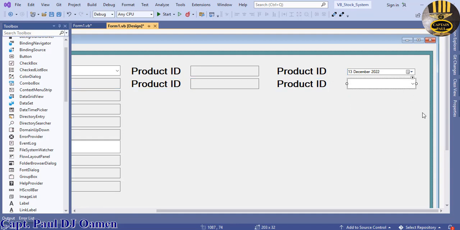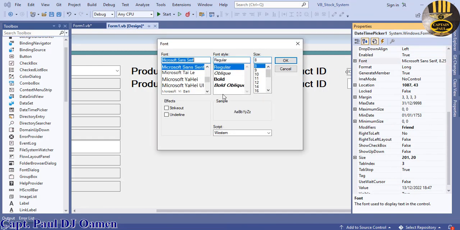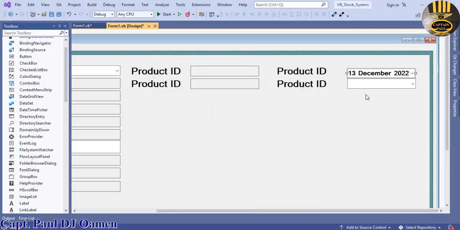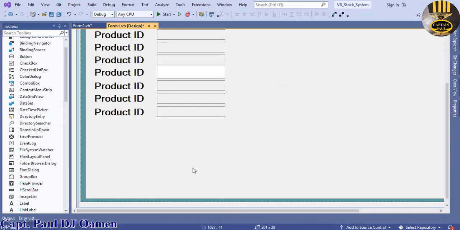Alright, good. Let's change the size of that date time picker to maybe 14. 14 bold. Okay. In as much as we can read the date, that is fine for me. Very good. We're getting somewhere. Looking good so far.